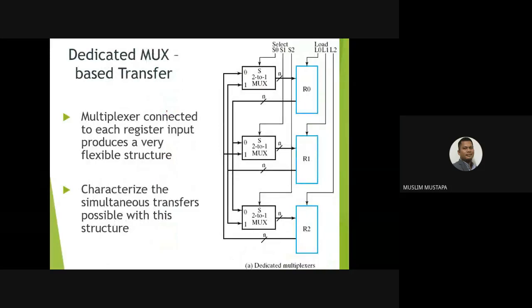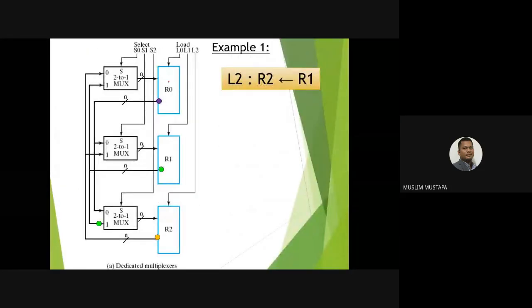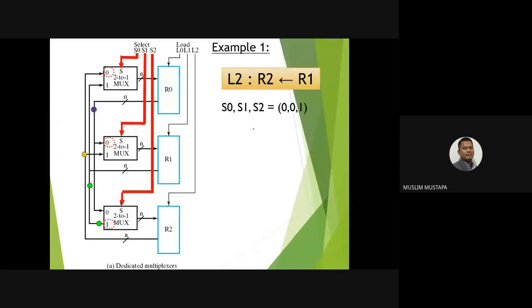Again, I think this is the same example, dedicated muxes. This is just in terms of the signal, so how it moves around. The advantage of having these settings is that you can move data simultaneously.